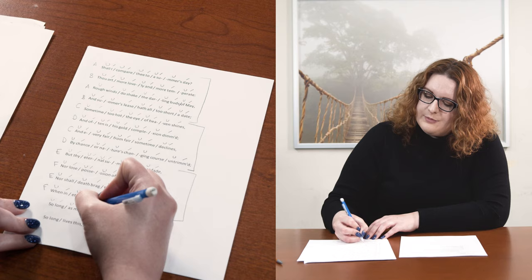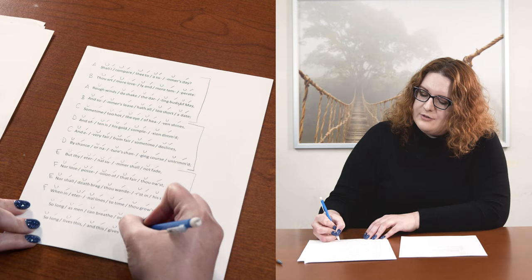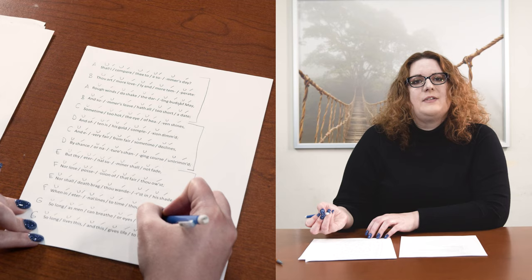Now you can see in this text that this rhyming couplet kind of wraps up the entire idea of what we're talking about. So long as men can breathe or eyes can see, so long lives this, and this gives life to thee. Those are both G because they rhyme. And there you have it. That is your notated sonnet.